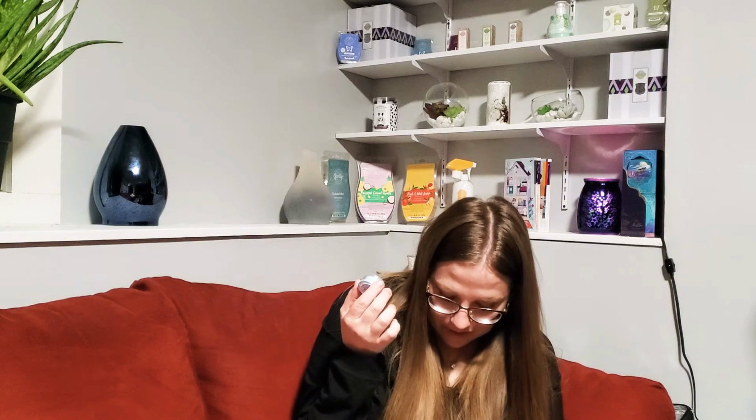The next one we have is another bestseller, and this is also another punch-you-in-the-face powerhouse. This is Clothesline. Clothesline is probably one of the strongest Scentsy scents that I've ever smelled. Oh, that's so good. It is described as crisp greens, orange flower, creamy violet, and white wicker basket will let you savor the scent of just washed laundry. So that's kind of a mouthful, but basically it's greens, orange flower, violet, and laundry. So it's that laundry scent, but you have more of a floral aspect to it.